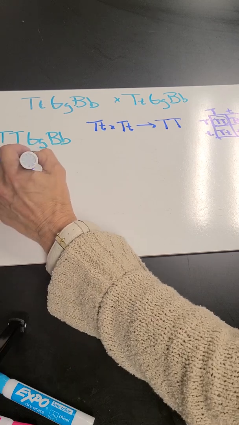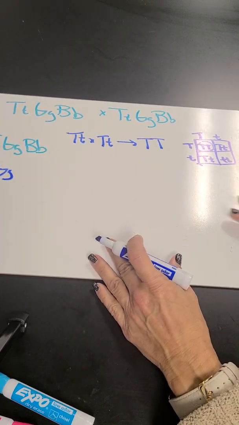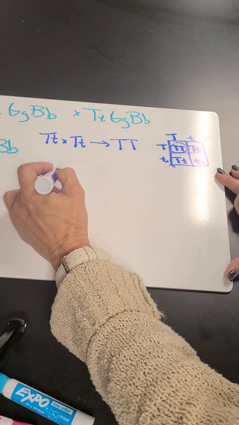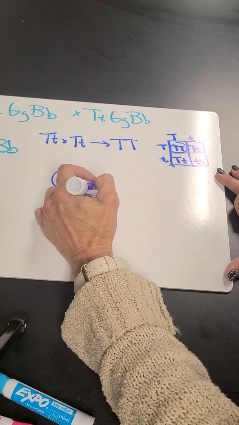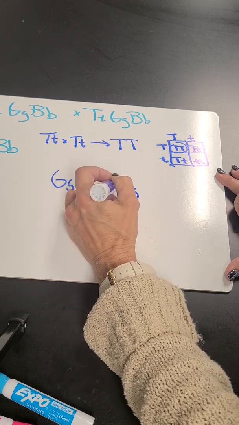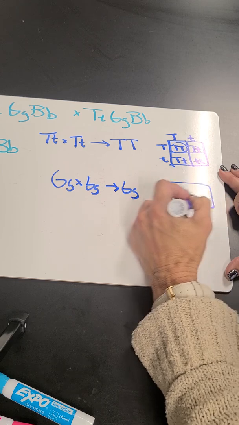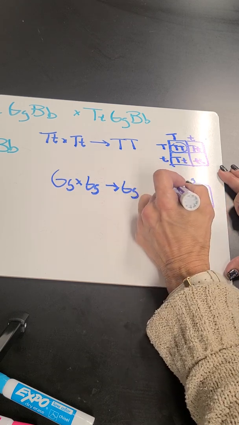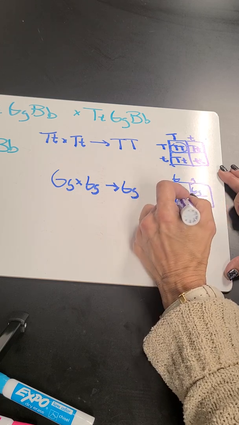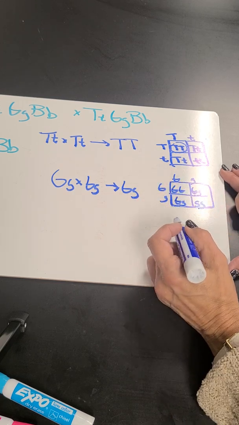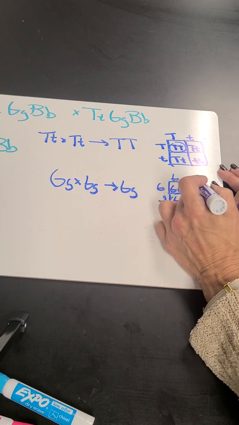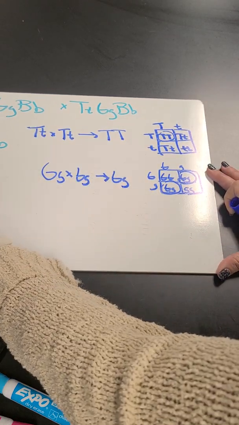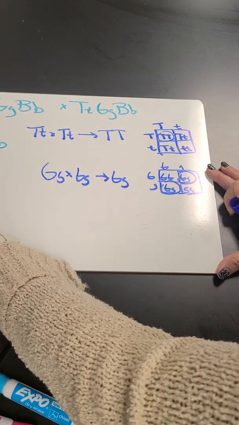So then I'm looking for the probability of big G, little g. Okay, so we can do this same Punnett square, big G, little g times big G, little g, and we want to know what this probability is. So I can redo the Punnett square over here. And the probability, we have big G, little g here and big G, little g here. So that's a 1/2 probability. So this is 1/4 from big T, so this is 1/2.